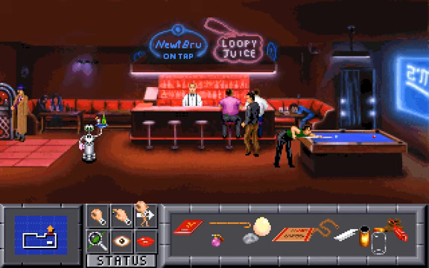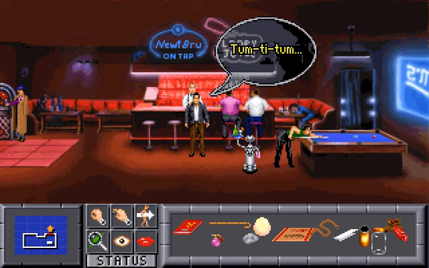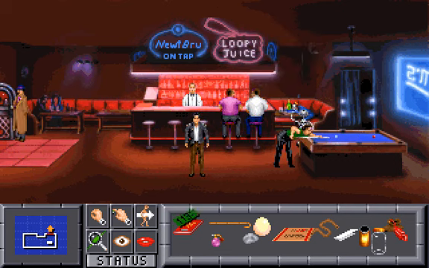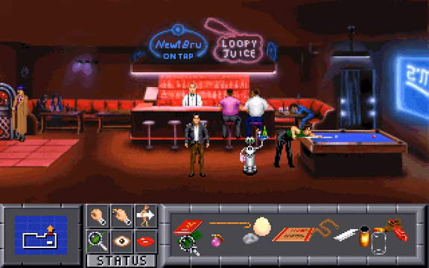So you just somehow have to know that you need to focus on his butt, and then, oh, there's a ticket there. There we go. So we got this green thing, which is in fact a ticket from a pawnbroker's. So we can redeem this at the pawn shop and get whatever this is a ticket for. So, okay, let's do that next time.